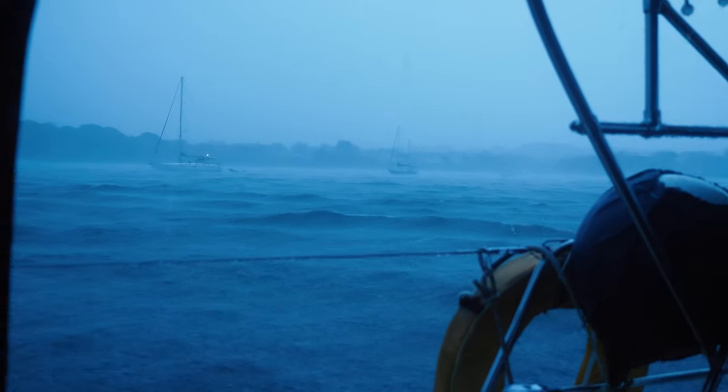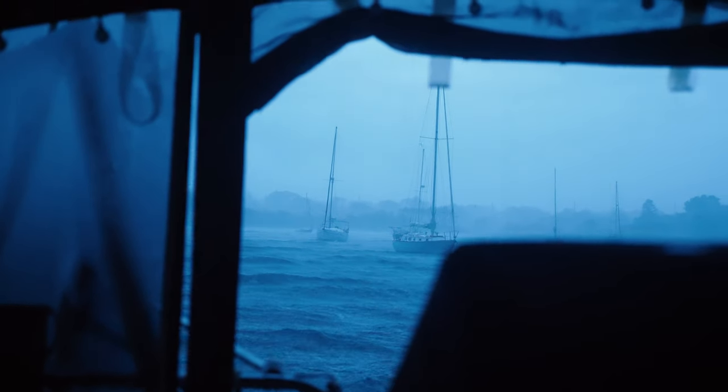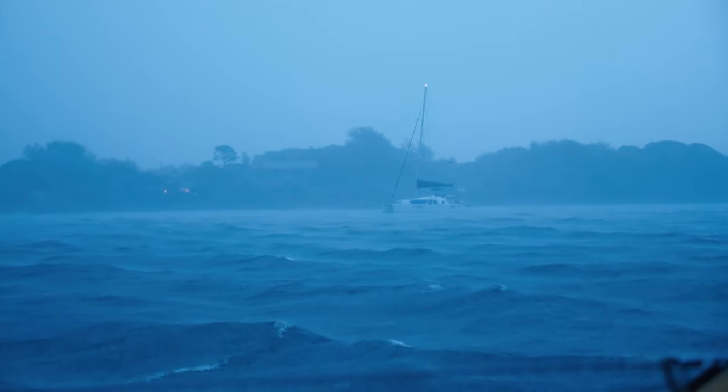One thing about living on a boat is you have to get used to waking up sometimes to just the sound of a huge rain and thunderstorm exploding all around you — lightning strikes in the distance and the sound of thunder rousing you from sleep. I think we're well protected here, but definitely a wake-up call. Sun's coming up in about 30 minutes, so let's ride this out and then have a nice breakfast. The lightning has stopped but the storm is here. This is exactly why we came to Montauk to hide out. Now starts the dragging watch.